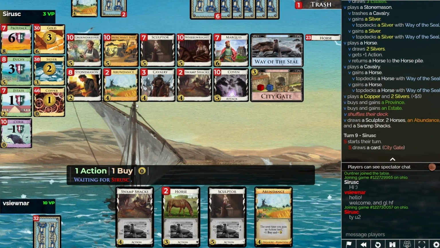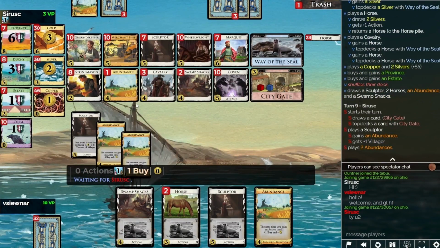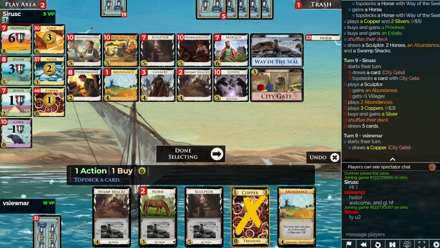Now, let's pause for a moment. We talked about Groundskeeper at the beginning of the game. However, piles are so low. There's been no time for Groundskeepers. Maybe even I could end the game on my next turn if I see a good hand. I didn't top deck anything except 2 horses, so maybe it doesn't work out, but maybe it does, and then I win on this turn, maybe. As it turns out, we seem to have quite a good hand here, and Cyrus doesn't have that good of a hand. They are just able to gain an abundance, put down 2, pass it back to me.